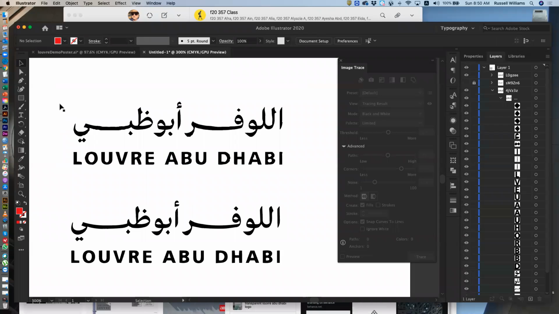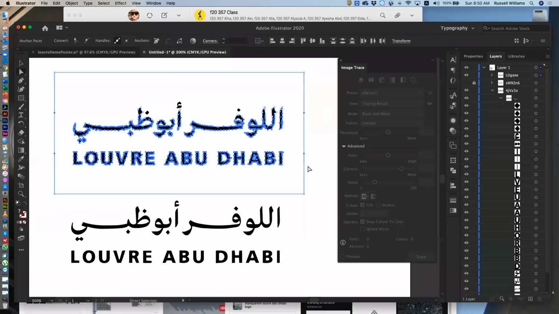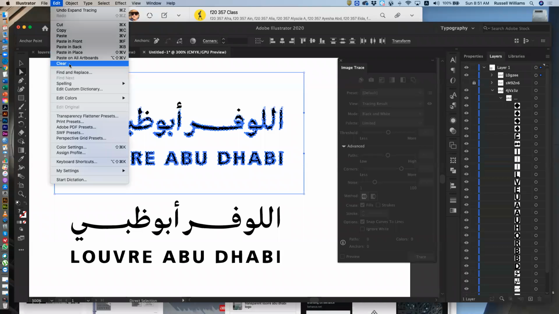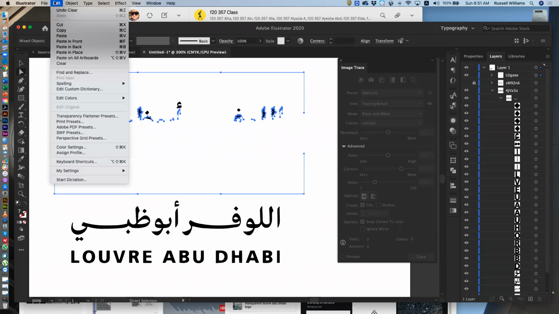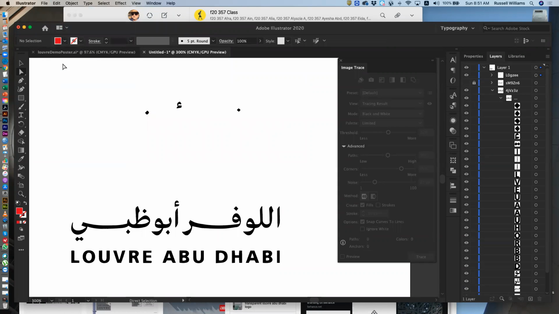Now here's another weird thing you can do with the white arrow. Everything that's blue is selected, everything that's white is not. So what happens is, if I do clear, it only clears the blue arrows, so that says those things are there. If I do edit clear again, it eliminates those. So there's our diamond shapes.